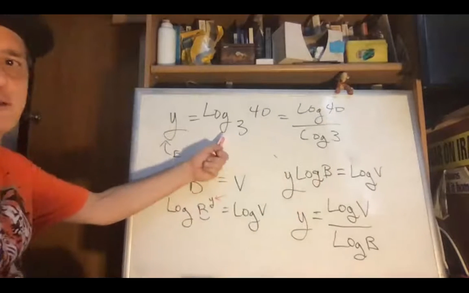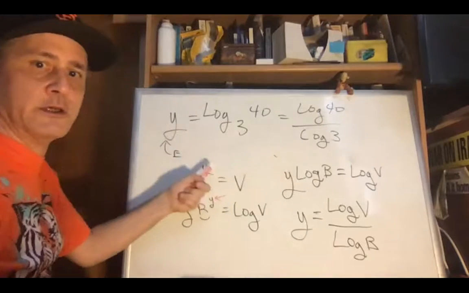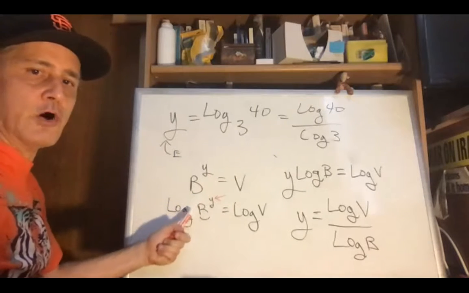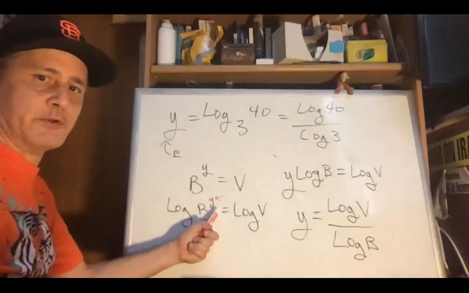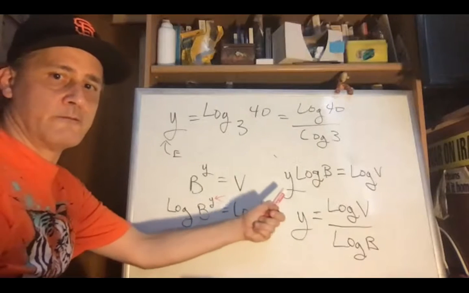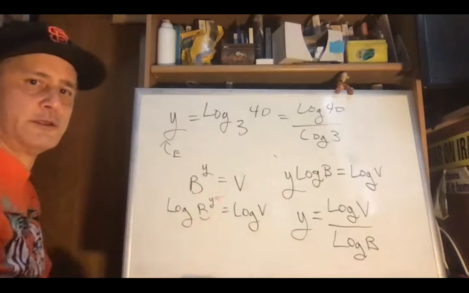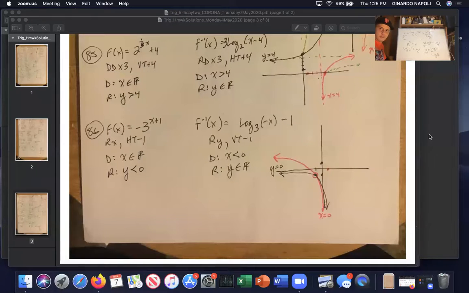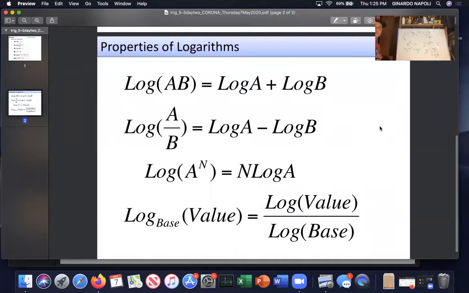So we're converting this to base 10, essentially, because those are the buttons on our calculator. Again, we rearrange this to the exponential, and then we log both sides. We use the property of logarithms when you have an exponent as part of the value. And then now we can divide. This is called the change of base property, and that's where it comes from. Okay, and that would be these properties.